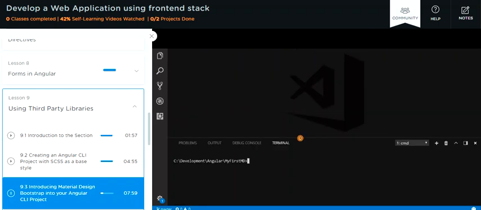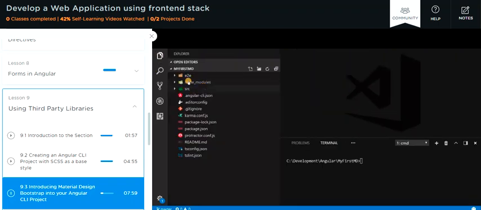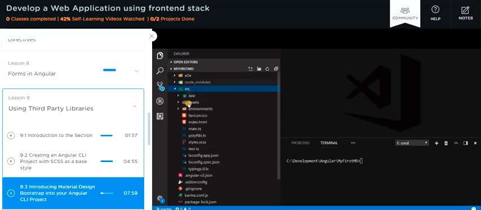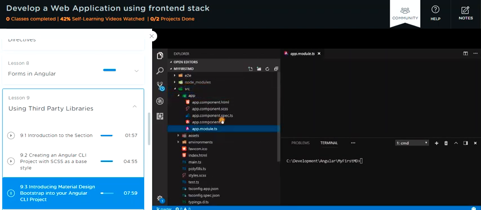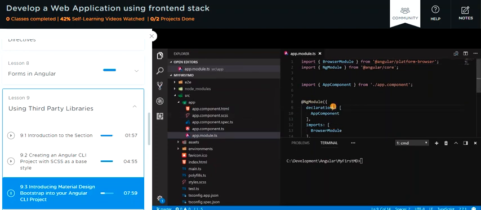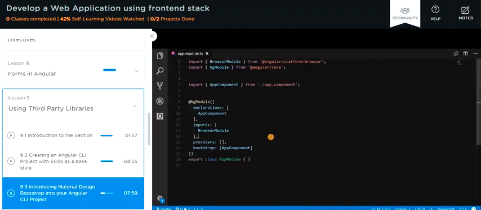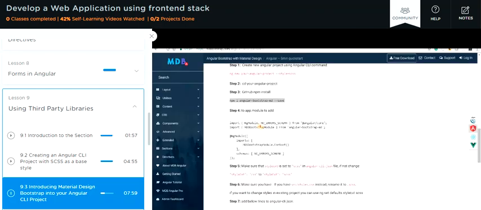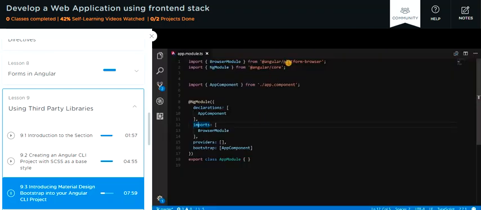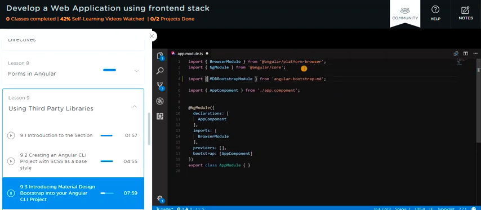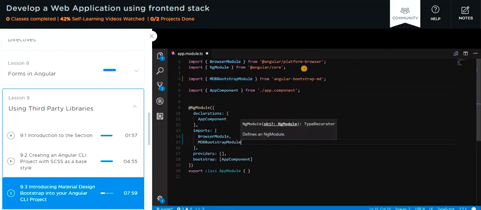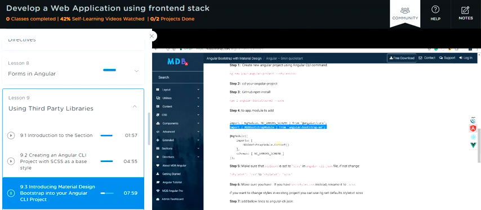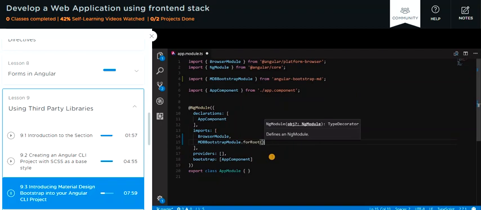I'm going to bring this down a bit, and I'll open the source folder, the app folder, inside which I have my app module. I'll import this particular class here, and I'm going to add it to the imports array like so, and it asks me to call the forRoot method on it, so I'm going to do that.